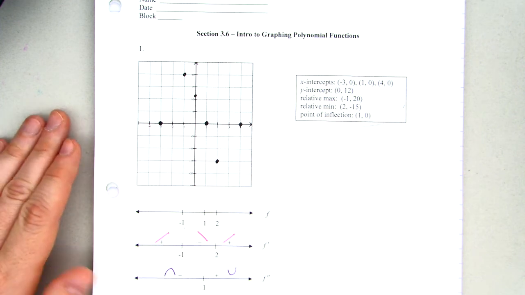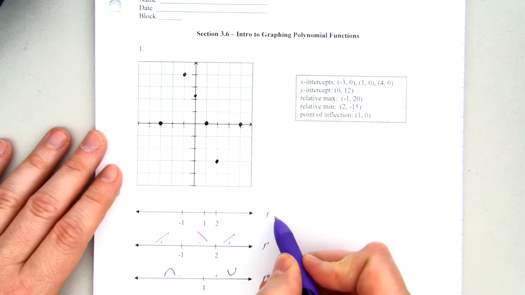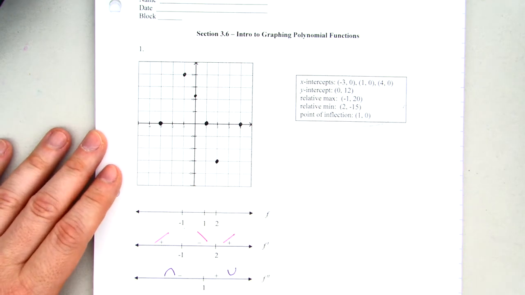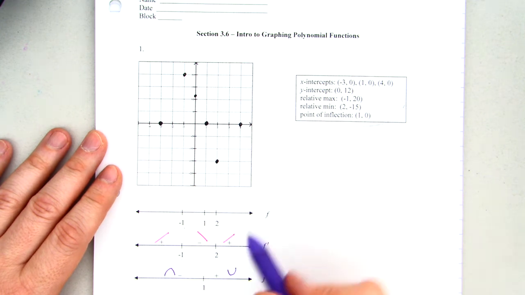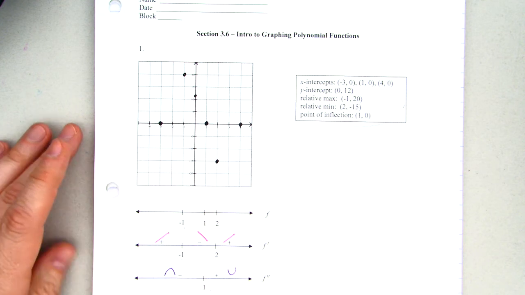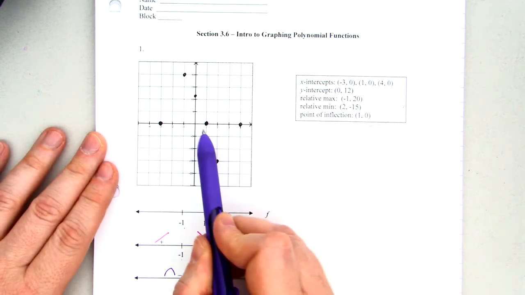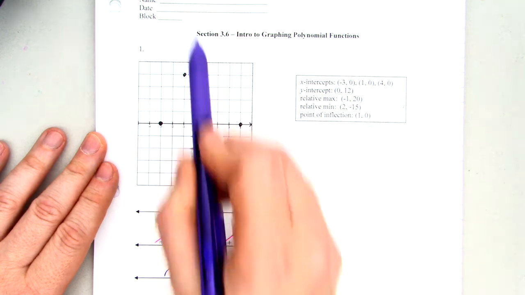What I'm then going to do is create a third number line, one that I'm just going to label as f. The tick marks that I'm going to put on f will just involve consolidating all the tick marks that I have in f prime and f double prime. So I've got a tick mark at -1, 2, 1. I'm just going to put all those tick marks on my f number line. And again, I do want all the tick marks to match up, and also to match up with the tick marks on my x-axis on the graph.